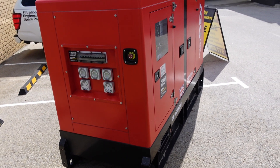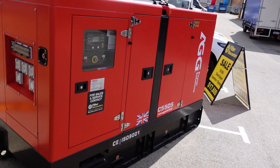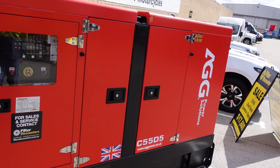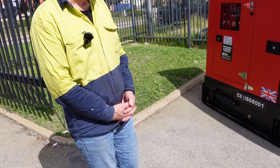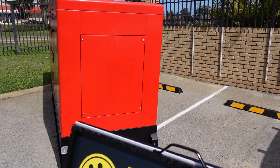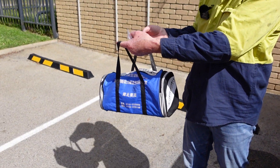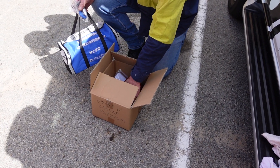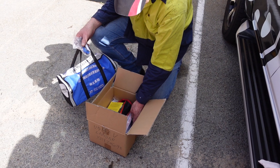There's an emergency start-stop button on the side, and high-vis strips that can be fitted to the set — they ship with the set. The sets ship with some boxes of goodies: there are some tools, an operation and maintenance guide, the test sheet out of the factory, and a handful of tools for general maintenance and day-to-day care. A little tool bag with the tools in it, straight from the factory. And a box with all the relevant documentation for the generator set, including all the test certificates and the load reports.